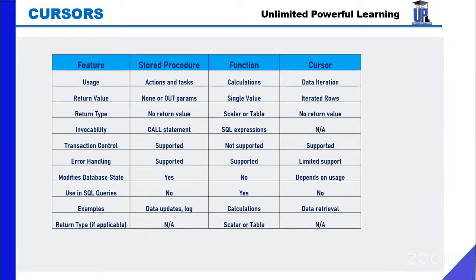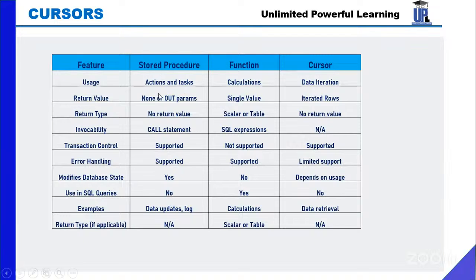Most of the time in usage, we have stored procedures and also functions, and along with that we are using the cursor also. If you look at the usage, actions and tasks will be done by stored procedures. Functions are always used for computation. In the previous session, I told that we will not perform insert, delete, update kind of operations, only computation, like average salary, some computation we are going to do here. And here, data iteration. That means we are loading the data and moving the data record by record based on our interest in the number of columns.